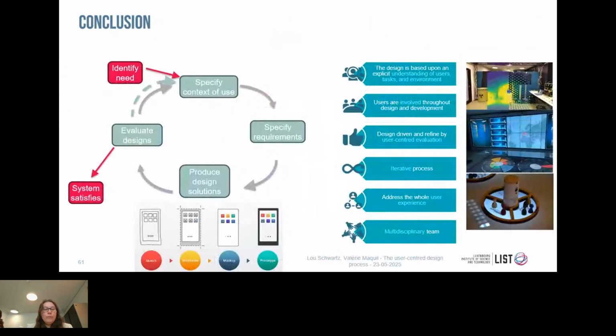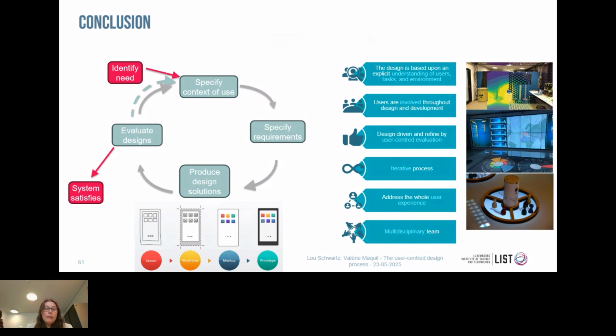To conclude, the user-centric design process is an iterative approach that focuses on understanding user needs, creating design solutions, and continuously evaluating them with users to ensure usability and satisfaction.